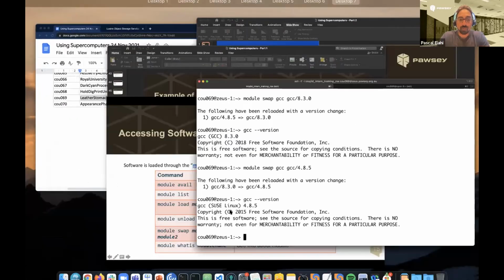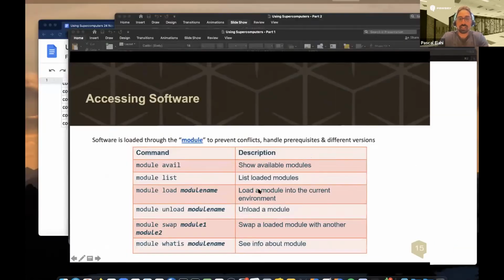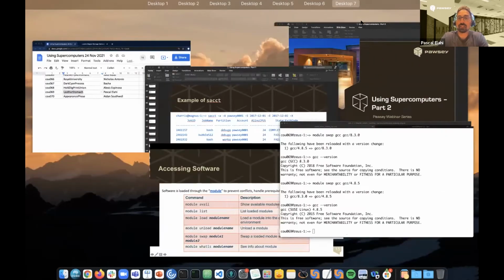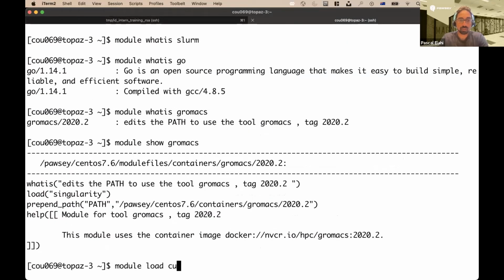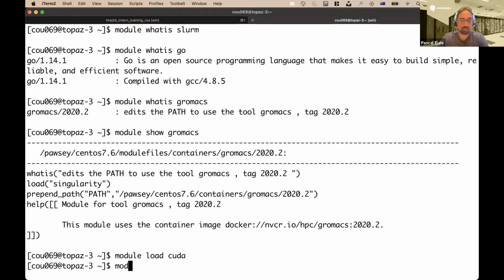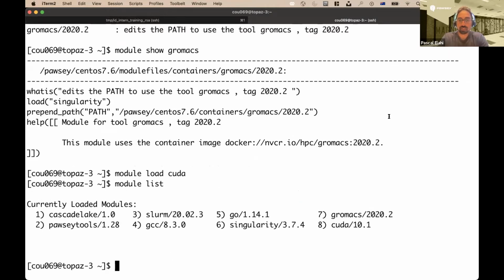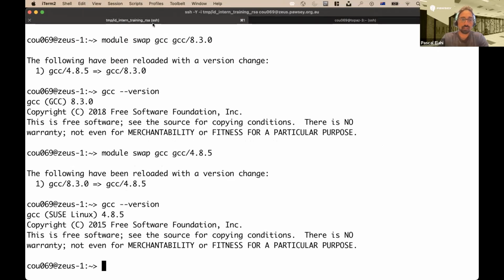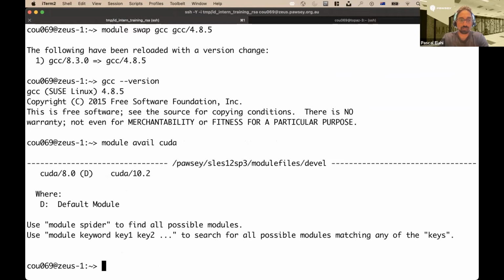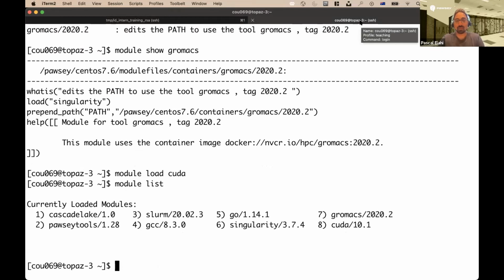So have a play. I will just quickly do this now. If I do module load CUDA here and do module list, just something you notice there's a CUDA library, but that module is not available on Zeus. Oh no, it is. Sorry, it was a GPU cluster. It's not that useful anymore because it doesn't have any GPUs, but it did have GPUs before.